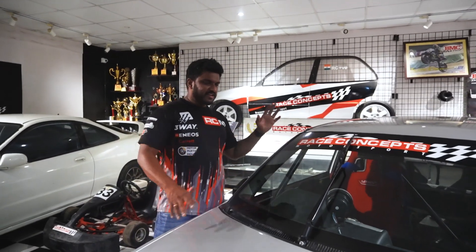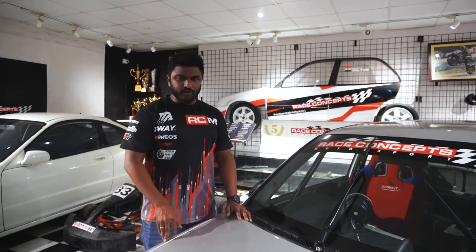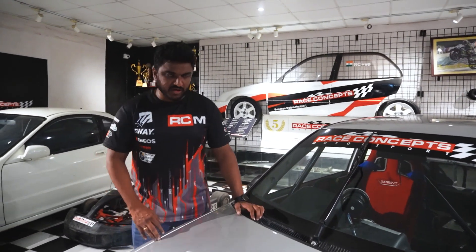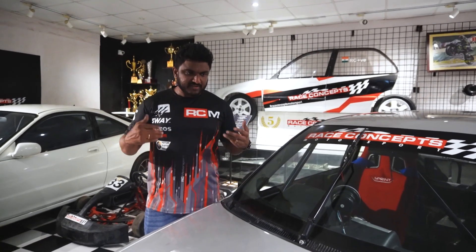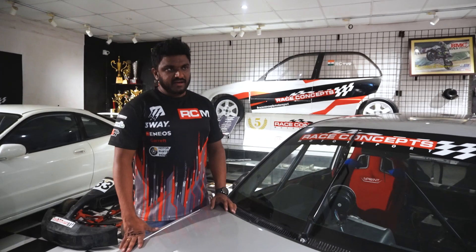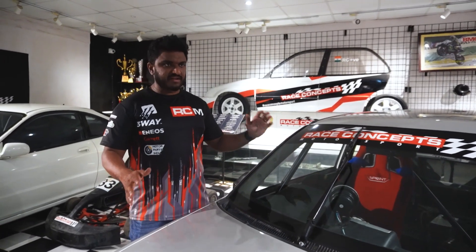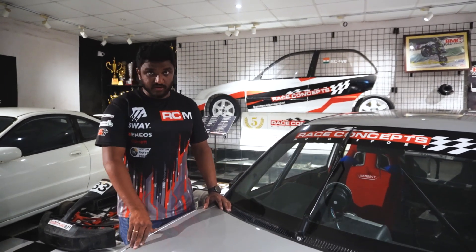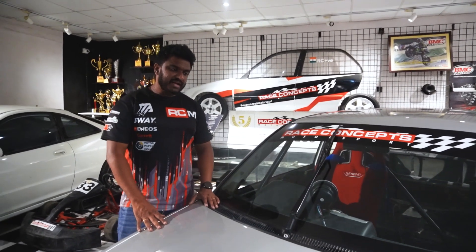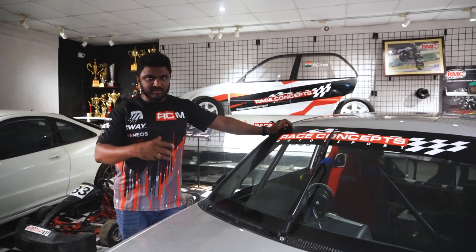How much does this whole thing cost? It all depends on how much you really want to do. You can do very small things starting from as low as a little bit of money — it can start from an intake and exhaust and then you can go up the order however you want. In terms of having fun with the car, I would suggest that the first thing any car needs is driving dynamics. Without brakes, without handling and making the car fun to drive, just having power is not a lot of fun. With a car like this which is generally very soft, I would recommend that the first mod is going in for coilovers. The Zen as a car has never had any market where people could just slap on and do stuff — people have had a few aftermarket springs and small things, but nothing like a drop-in coilover that can actually enhance handling derived from a motorsport exercise.